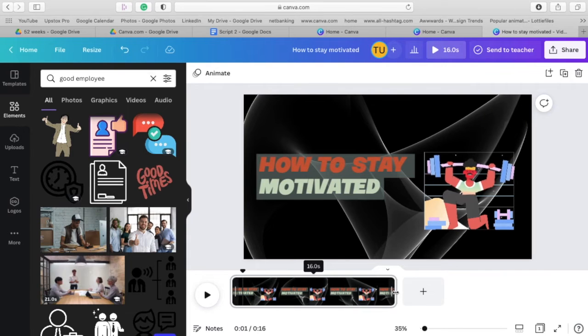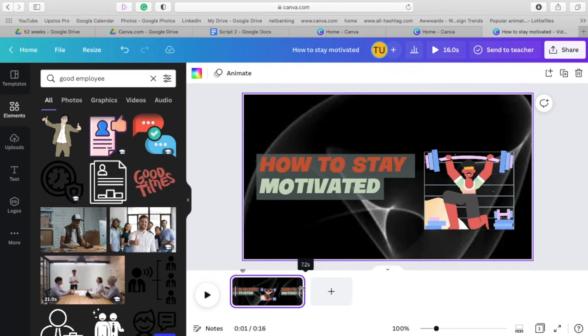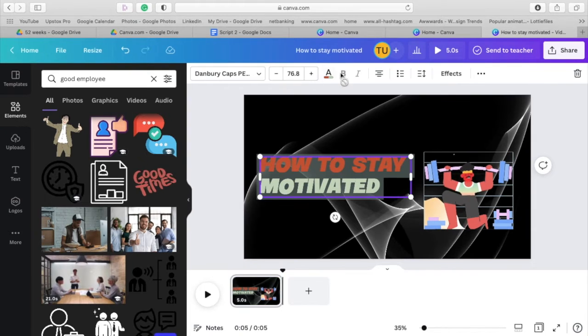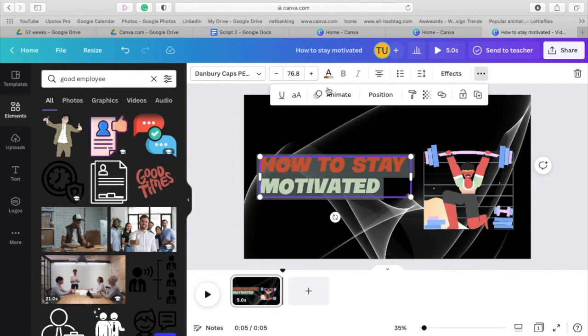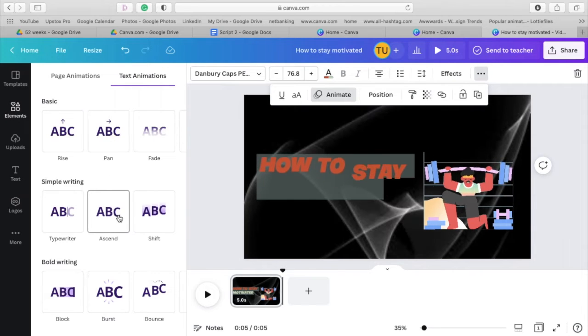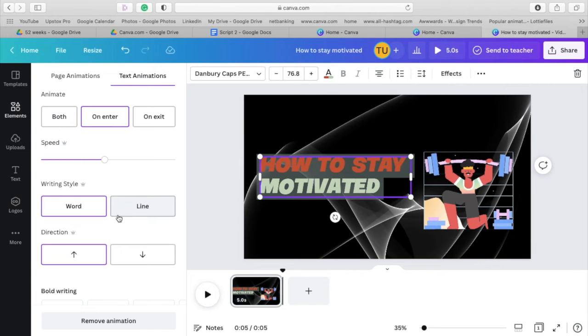Now, since we're making videos, you can see a time marking that is too long for anyone's liking. We can just drag the clip and make it shorter. 5 seconds should be enough for me or anyone, I feel. There we go. Also with Pro features, you can animate a clip like you see over here. I'll make the text animate. The icon is already animating and the background is also moving. Thus, there's a lot of motion I've packed into this clip.